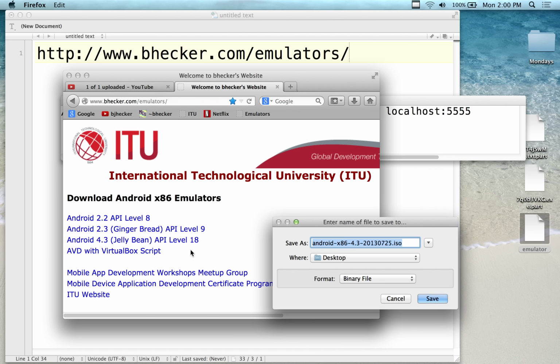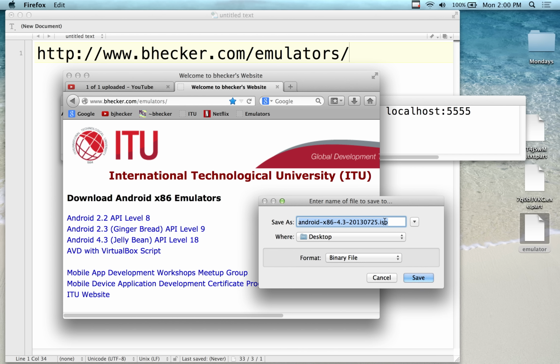If you want, you can download all of them. If you try to do that right now, you're probably not going to have enough time. So what you want to do is click on one, save it to the hard disk. You'll see something that has an ISO extension on the end of it. Don't unzip it, don't do anything. Just click on save, save it to your disk, and let it download. And in a few minutes, we're going to install it.